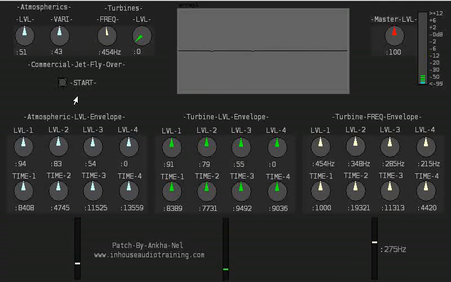There are just too many variations for me to demonstrate in this short video. But as you can see from the user interface, I can generate virtually all the variations that I could want to match any video of jets passing overhead or sound design. How fast the turbine or atmospheric start to be heard, the amount of atmospheric variations, the frequency of the turbines, how loud they will be when passing overhead, and how fast they will fade away.